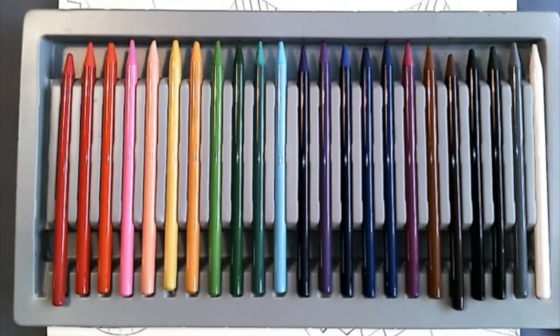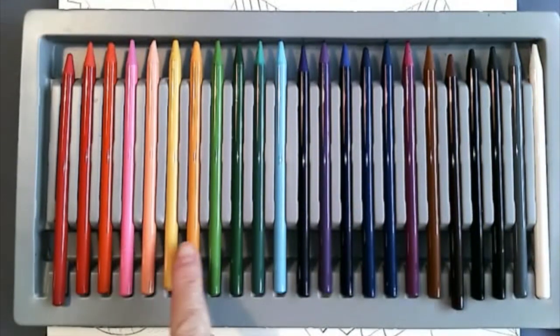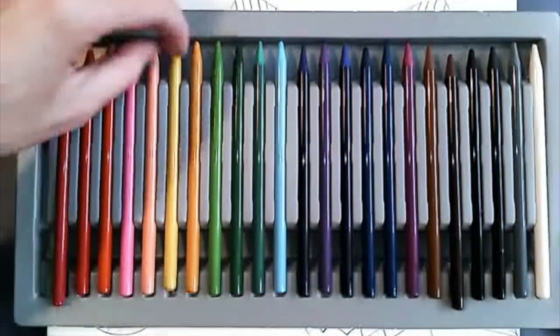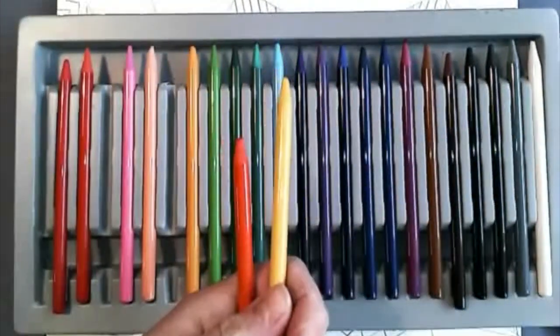But before we choose any colours, I want you to think about which colours look the same. So, purple and blue look the same. Yellow and orange look the same. Blue and green look the same. So I want you to choose two colours that look the same. So I'm going to choose a yellow and a slightly darker orange. So yellow and orange are my first colours.